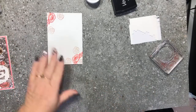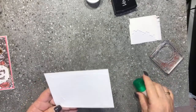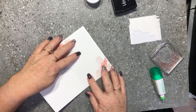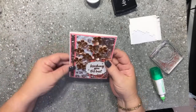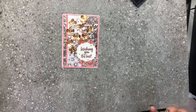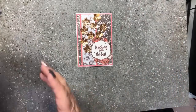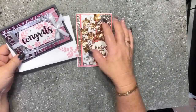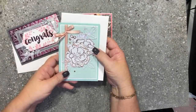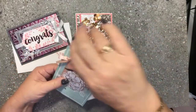So now I'm just going to add that to the inside of my card. Like so. Okay, so there we have a really, really super cute, pretty avid card, I'm thinking. I'll just bring in all the cards that we've made this morning. So we've made that one there. We've made the gorgeous congratulations card, which I think is gorgeous. And we've made the super cute card using the brand new vellum that's coming in our second release items.